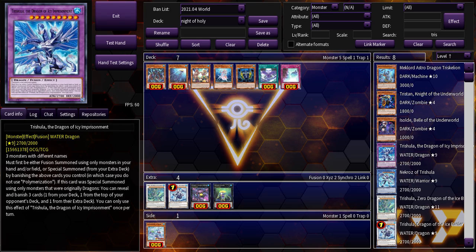So basically we're going to be discussing the new water support that was released in the, I guess it's Animation Chronicles pack in the OCG. They come out with some good stuff, some okay stuff, and some just outright bad stuff. So let's go ahead. We got two main deck monsters, two spells and traps, and two XYZs in the extra deck. Alright? So let's go ahead and get into it.